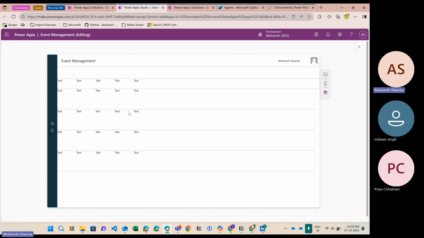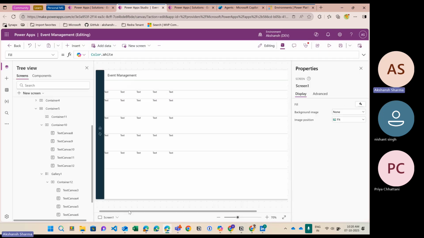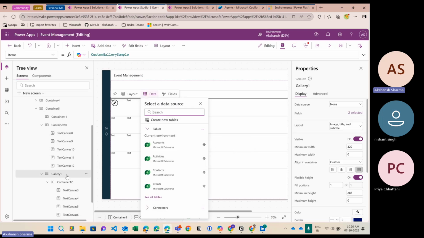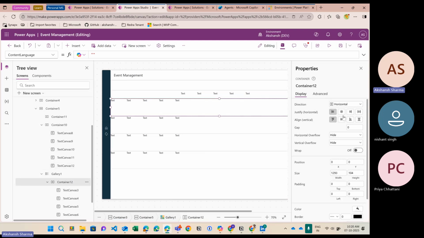This will be perfectly aligned. Okay, so that's the beauty when you're working with this kind of responsive design. You don't have to worry about the X formulas, the Y formulas, which are the traditional way of doing things. So for now, we'll just do this in container 12 as well.